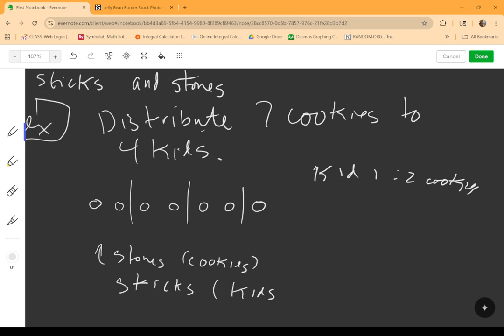That stick separates how many cookies one of these kids gets. And then kid 2 also gets 2 cookies.